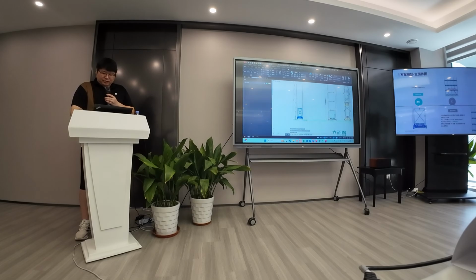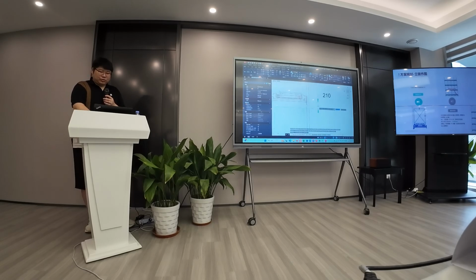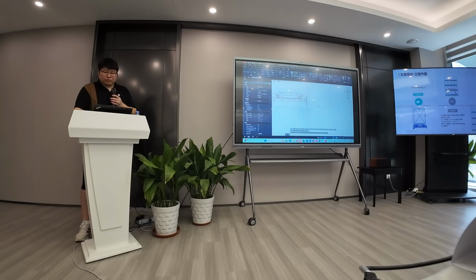Then we copy the ground level and for maybe we can check the distance between the top of our mesh to the rack system. 200 is too large for us.